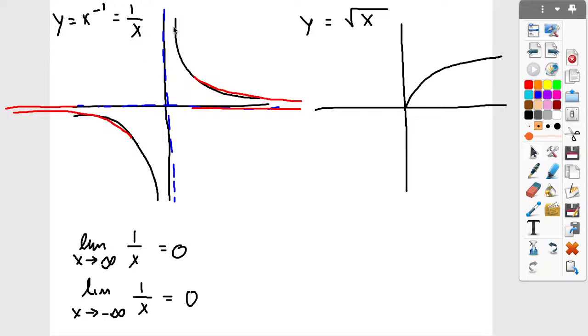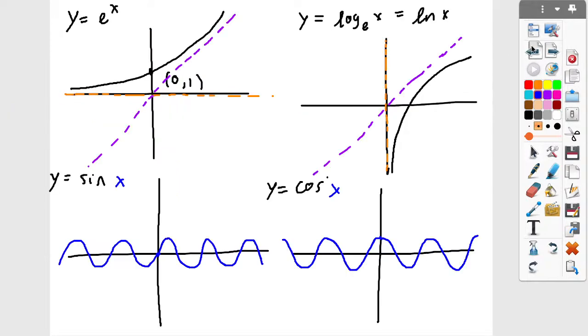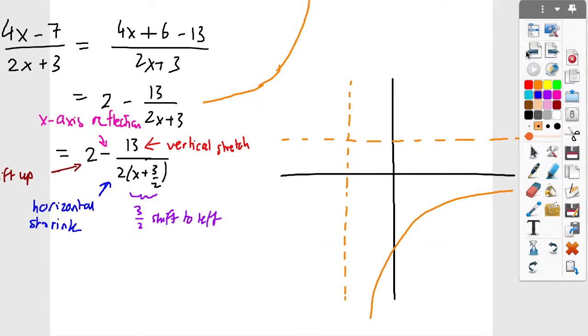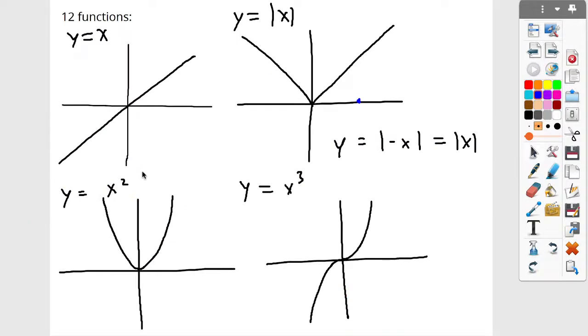That's not allowed. You can't do that. If it's 1 over square root x, the only section of the graph that will be visible is this section. So y equals square root of x is this right here. It grows slower than y equals x, but it grows faster than log x, or any type of log. So y equals square root x is going to kind of taper off. It is actually a translation of y equals x squared, but only the positive part of the translation, because y equals square root of x is only taking in positive numbers.